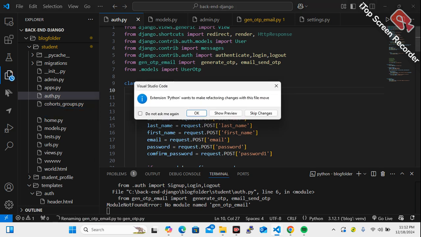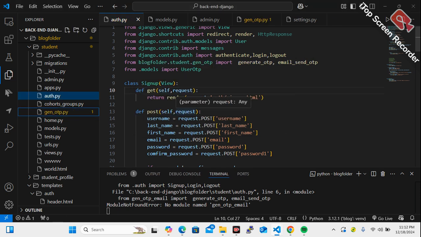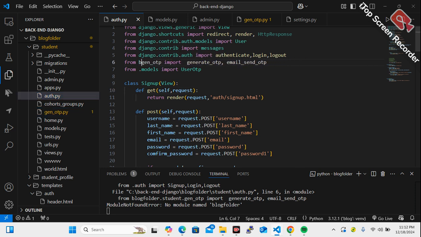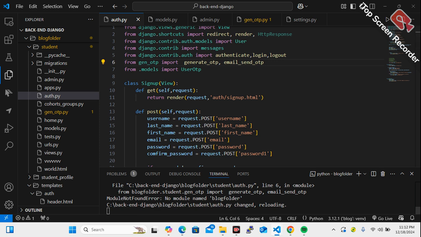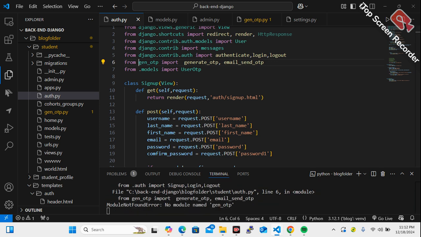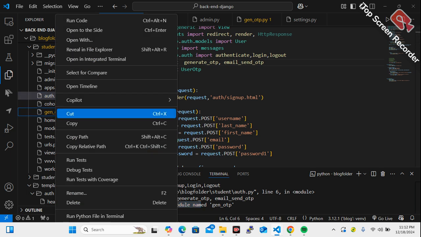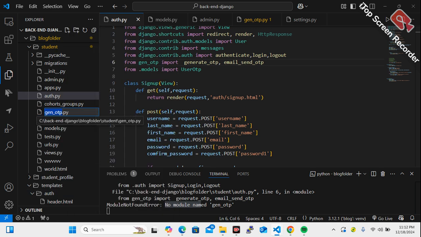Let's remove this and see if I have the same error. Put a dot in front of it, from dot generate OTP, to show that they are in the same directory.